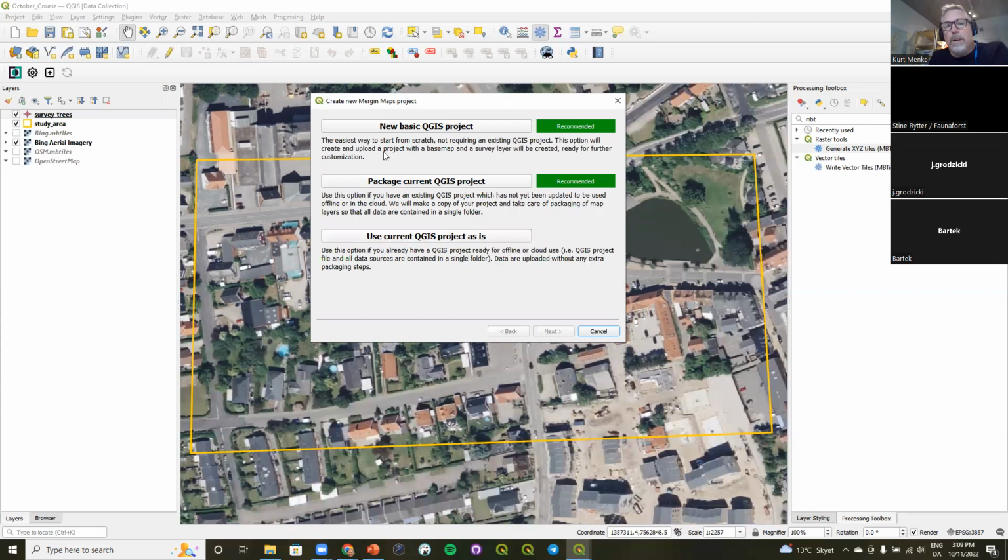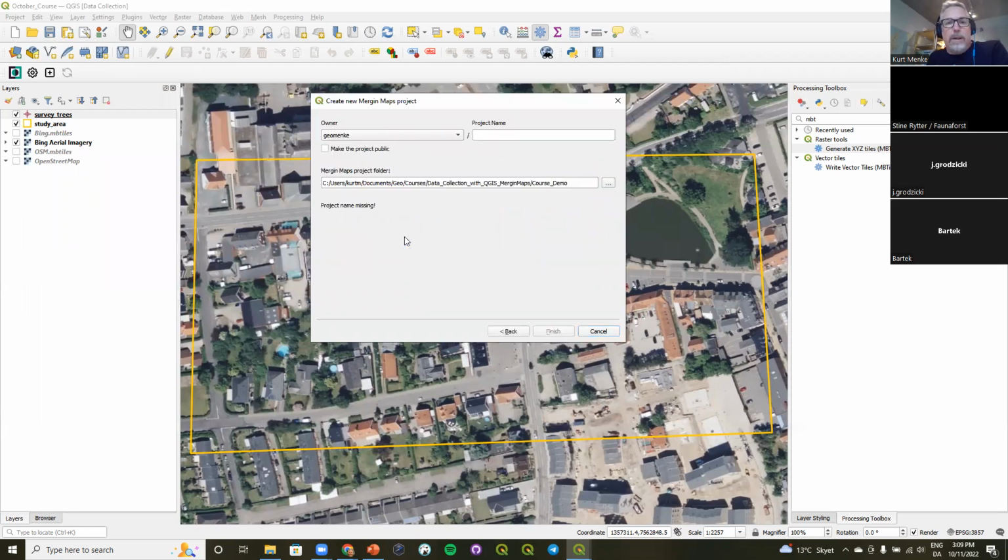But if you are just working with a new basic project, starting from scratch, you can use this option. If you have a project where layers aren't all stored in the same folder, you could use this option, which would package everything into the same folder. But we can use the current QGIS project as is, since we used all the best practices. And then we can just give it a name.